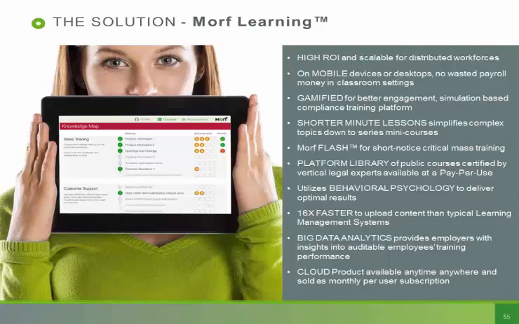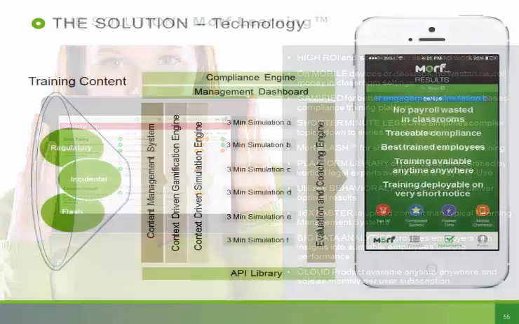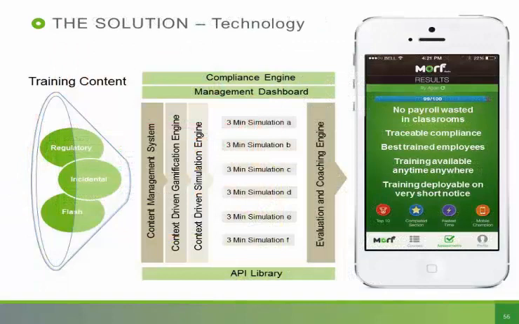This process is called human-focused design, and as opposed to what we're used to in a lot of our compliance training or our CE training, which is a function-focused design, this is a design process that optimizes for human motivation in a learning system as opposed to pure efficiency, and it's unique to Morph Learning, but it's a proven winner by more than 100 global companies in highly regulated industries.